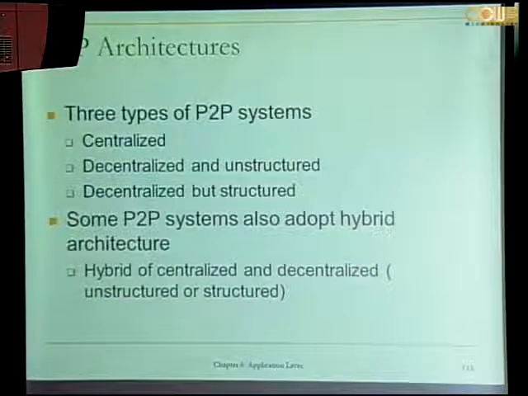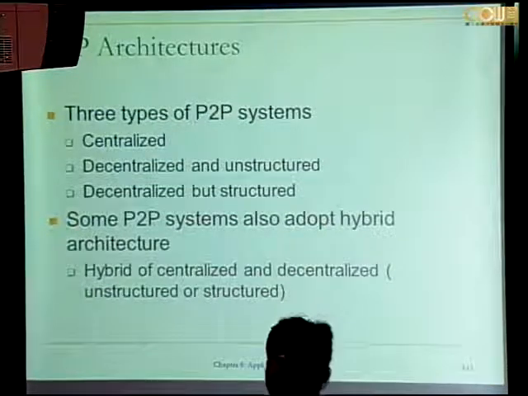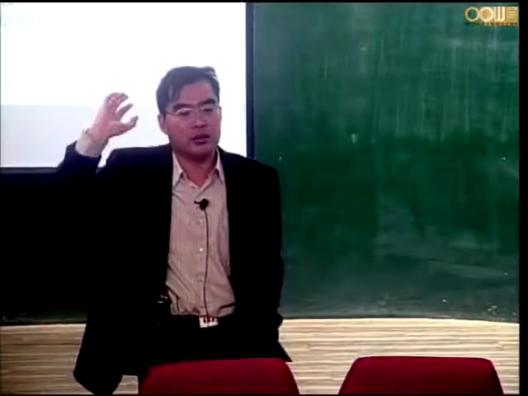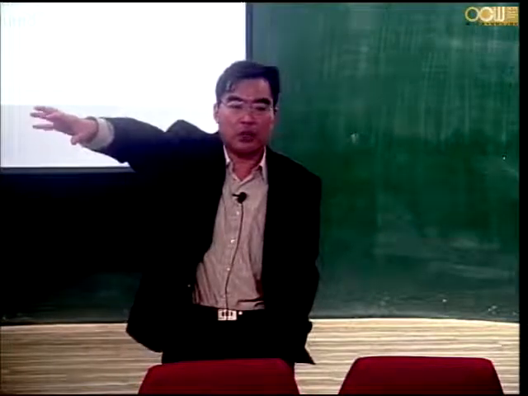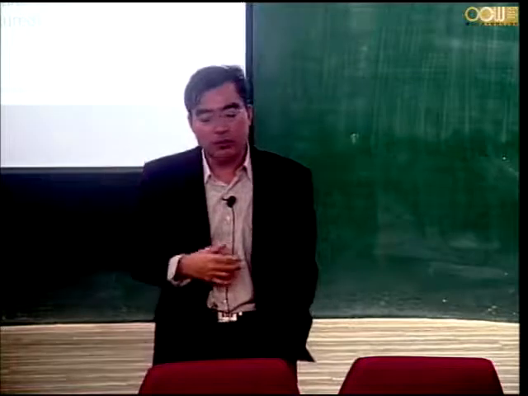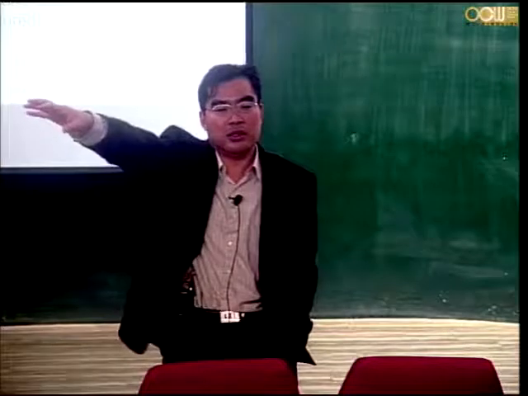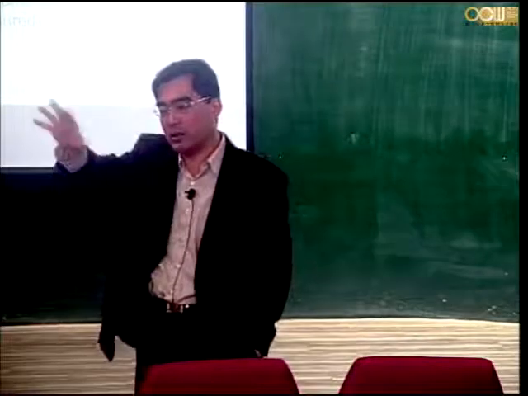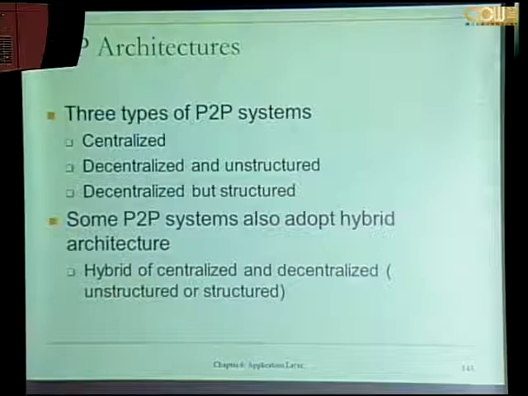Okay, there are 3 types of P2P systems. One is centralized, where everyone just puts what they have. I mean, not your content, but the index. I would say that I have ABC. I put ABC on the centralized server, but I still leave my content of ABC here. I just put the name on the centralized server, which is called a directory server, a centralized directory server. And who did this? It's Napster.